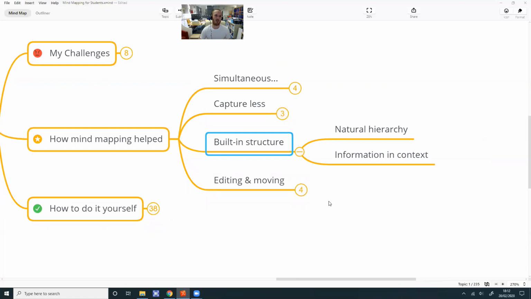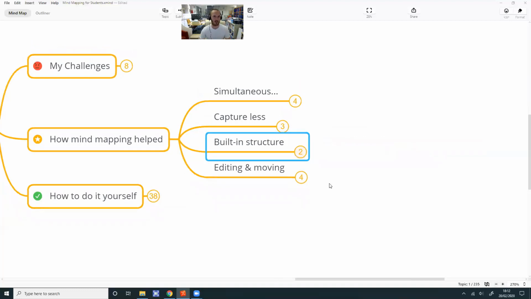Key benefit of mind mapping as a note-taking tool is it's got that built-in structure. So everything you add into the mind map is already connected to something else. And that helps to really give your information some hierarchy and some structure, but also helps you understand pieces of information in relation to other pieces of information. So it helps you see a particular piece of information with a bit of context around it based on where it is located and how it is located in the mind map. So again, that's really going to start to help with that understanding of the concepts rather than just scribbling them out without really being able to think about how they fit into the overall schematic of information.